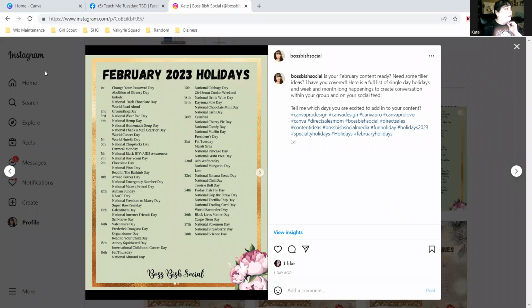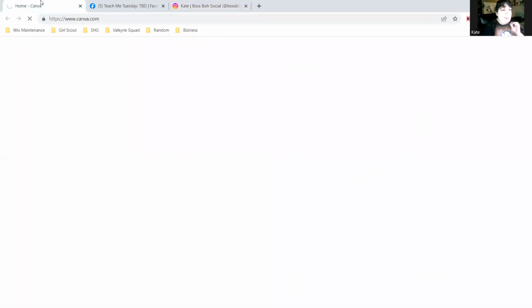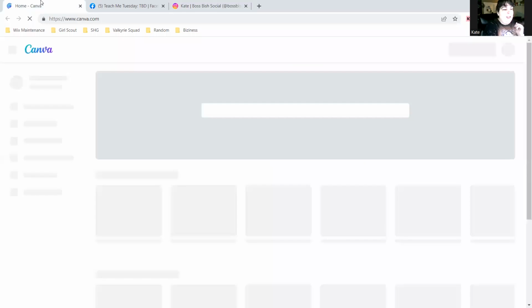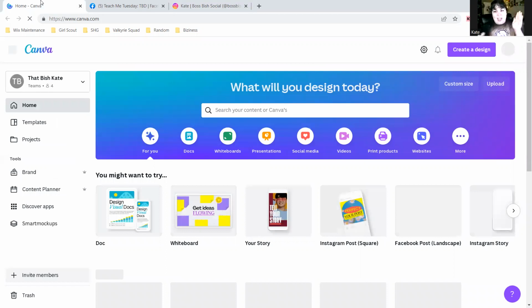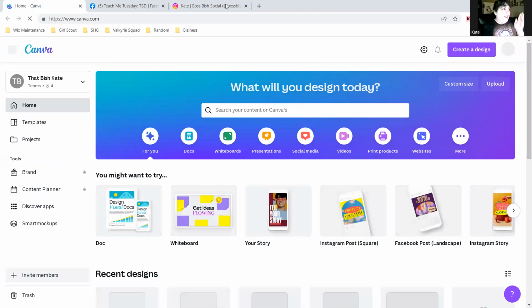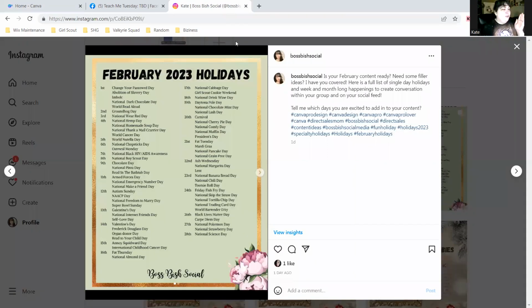Let's math. If 1080 is a perfect square, 1080 divided by 4 is 270, plus 1080, it's 1350 for the height, and then it's still 1080 across. And why is that? Because you get your full screen.